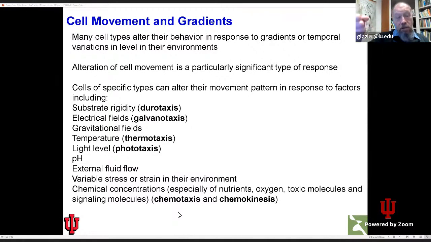If you had a source that was localized in space, imagine a blood vessel here that's a source of a chemical, then the cells on the side of the tumor pointing towards the blood vessel will grow fast. The cells on the far side are shadowed and will die. And the tumor, even though the individual cells aren't migrating, will as a whole migrate towards the blood vessel, because it will grow on the side of the blood vessel and die on the far side, and it will gradually translate over. And that happens.